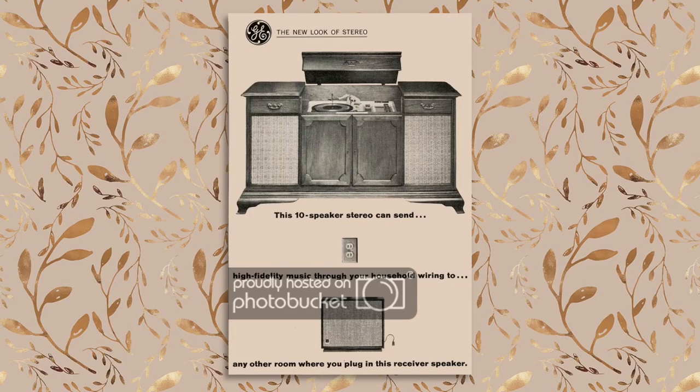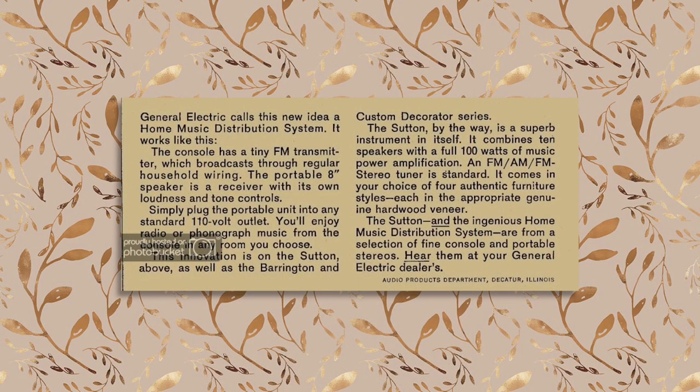This 10-speaker stereo can send high-fidelity music through your household wiring to any other room where you plug in this receiver speaker. General Electric calls this new idea a home music distribution system. It works like this. The console has a tiny FM transmitter which broadcasts through regular household wiring. The portable 8-inch speaker is a receiver with its own loudness and tone controls. Simply plug the portable unit into any standard 110-volt outlet. You'll enjoy radio or phonograph music from the console in any room you choose.